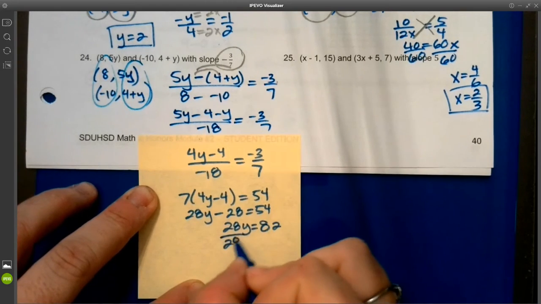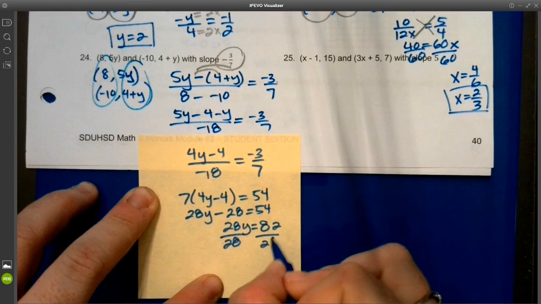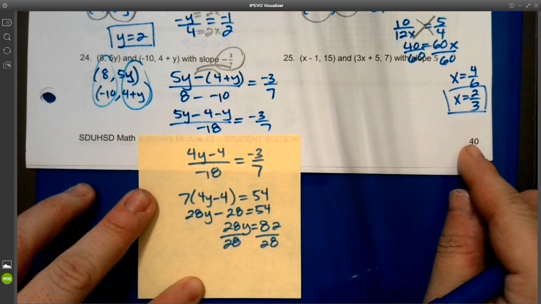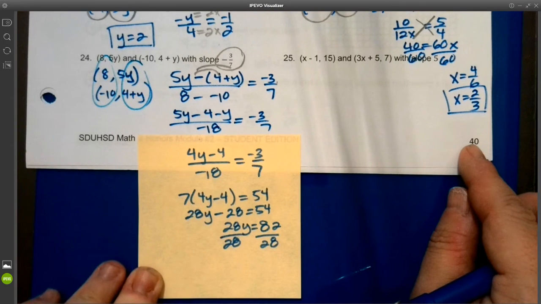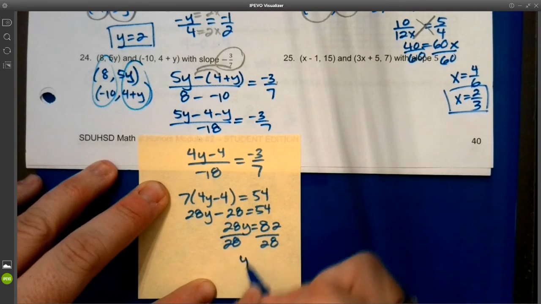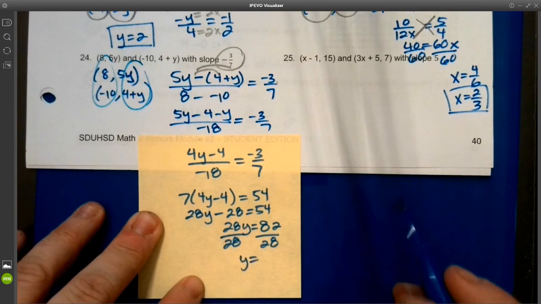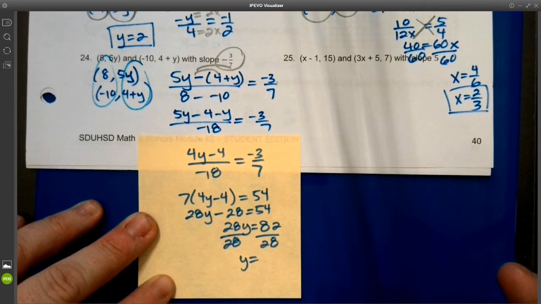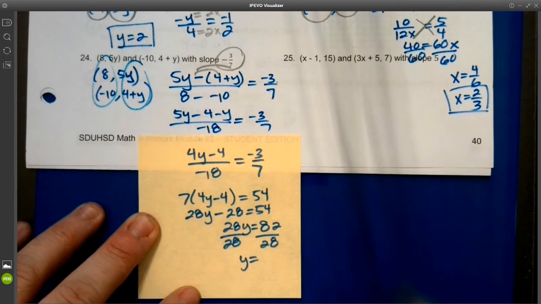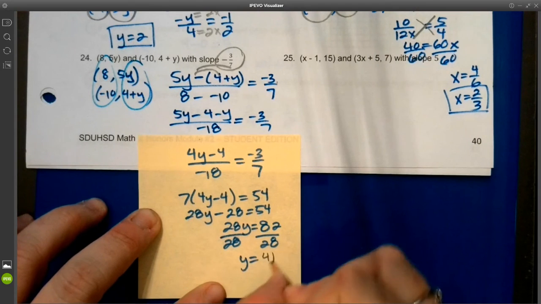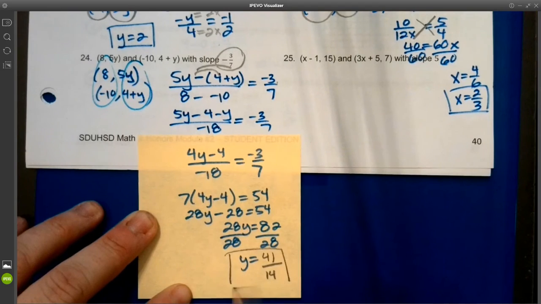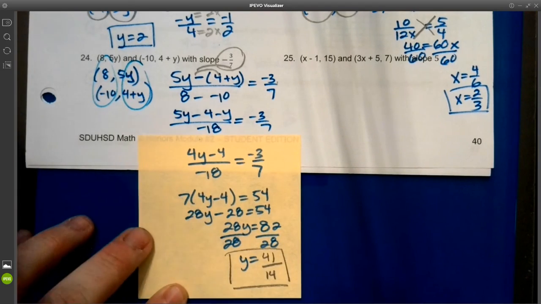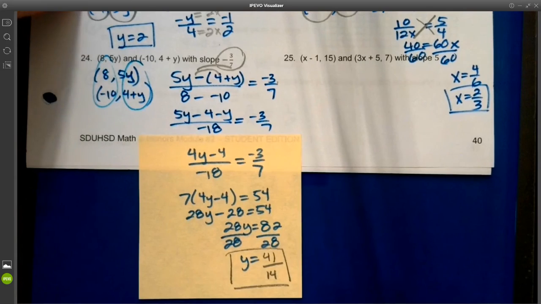And I divide by 28. And I'm wondering if I missed a negative somewhere, but I don't think I did. I think I'm in good shape. And then I'm going to get y is equal to, holy smokeroonies, I'm going to have to reduce this. Let's see, when I add 28, I think I've got that. And let's see, divide by 2. So I'll have 41 and divide by 2, and I'm going to have 14. Oh, that looks bizarre. Hopefully I did that right. I think I did.